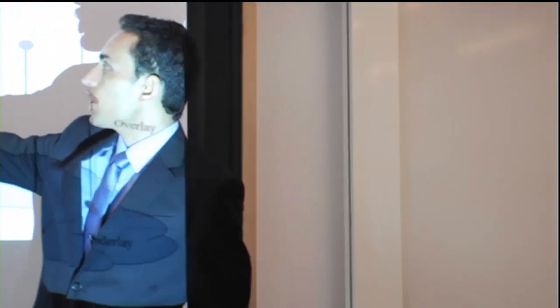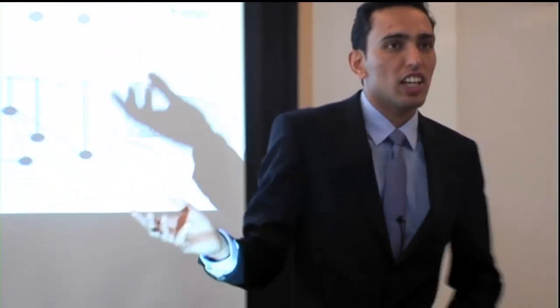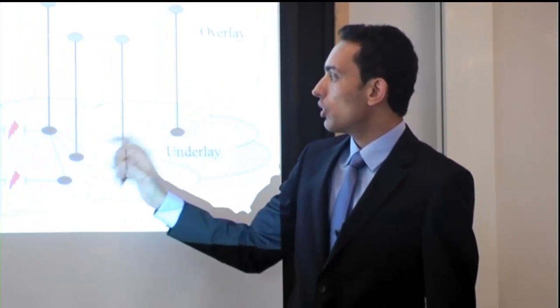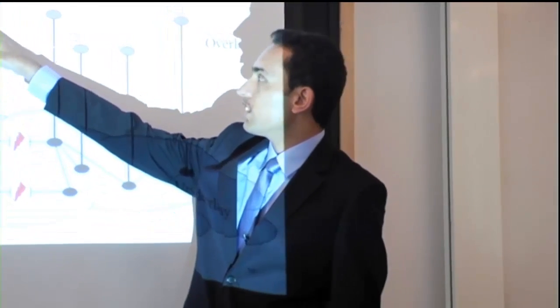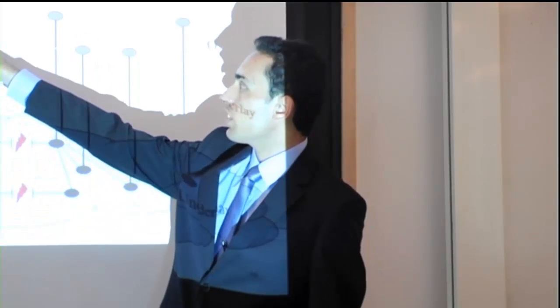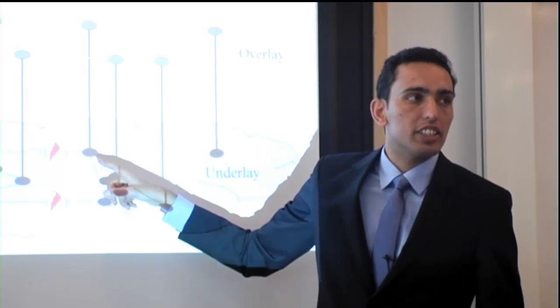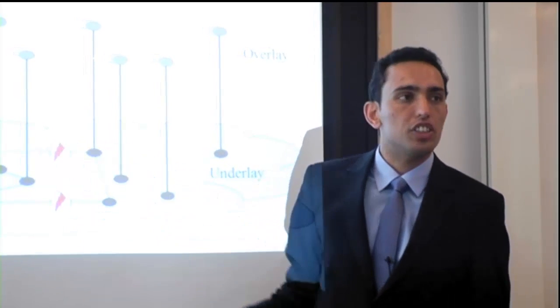For now, this overlay basically looks like a rectangle, but you can imagine it as a ring, which goes from here like this round. So now you have the underlay, you have the overlay on top of it, and the network partitions. As soon as the network partitions, the nodes on this side cannot communicate with nodes on the right side. So all these links that cross these partitions, for example, if this node wanted to send a message here, it had to go through this particular link, and that link is now down. So that message cannot reach here.